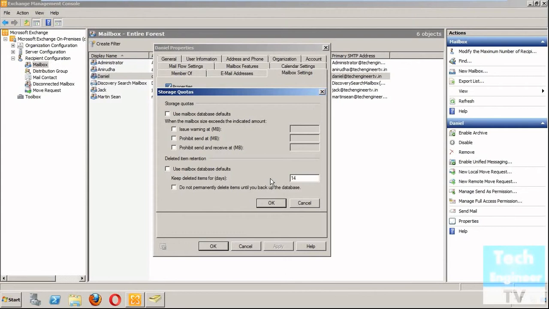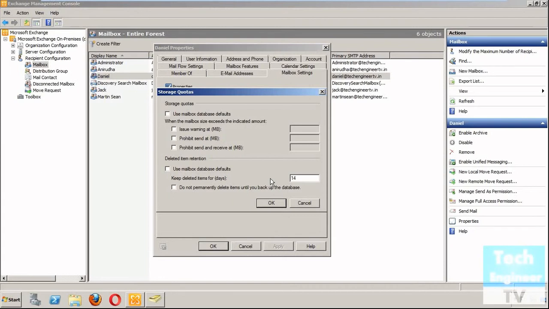For deleted item retention, for example, you can keep deleted mails for 14 days, so they are recoverable. If you use Gmail and delete an item, they allow that trash mail to stay on the server for 30 days, and after that they automatically clean it up.